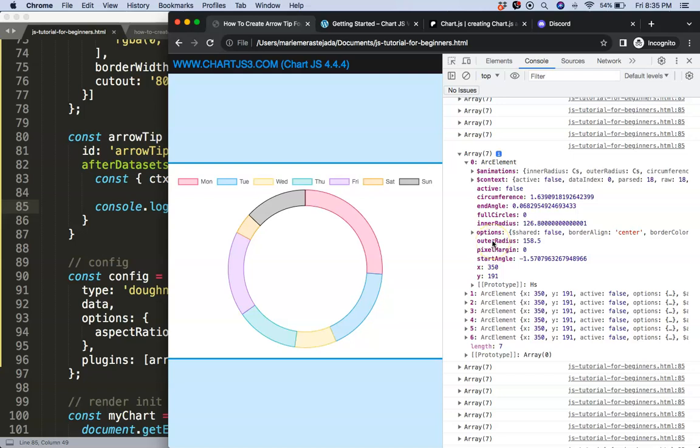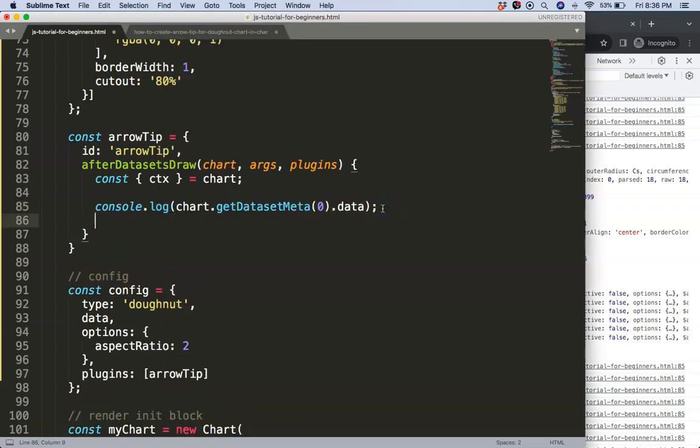One of the information that I need is the endAngle, the startAngle. We're going to need here, let's see, what is that? I guess the outerRadius will be necessary, the x and y. This position here is the very center. We'll be starting with that because what we're going to do is draw a shape, put it somewhere here, and after we're going to put it up. So let's start to do that first.